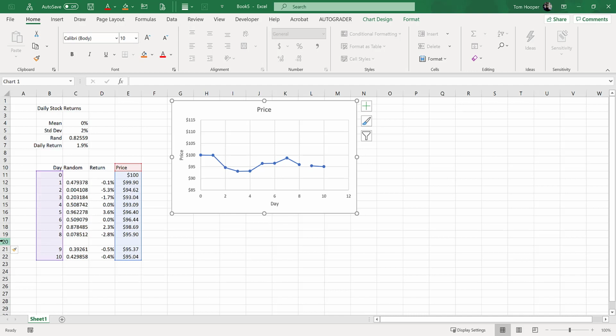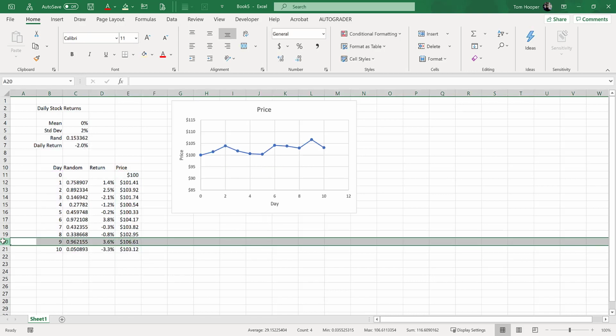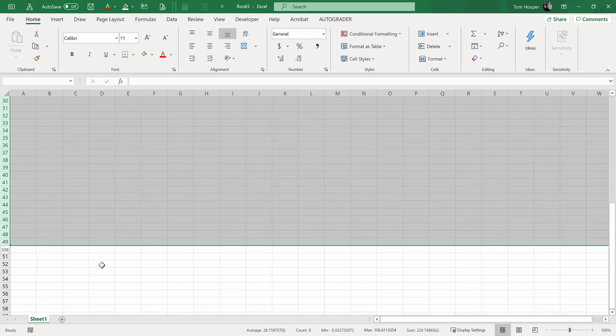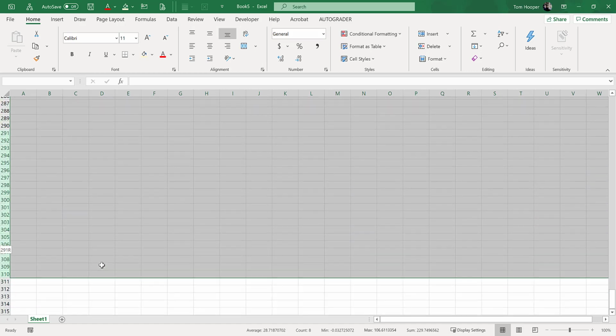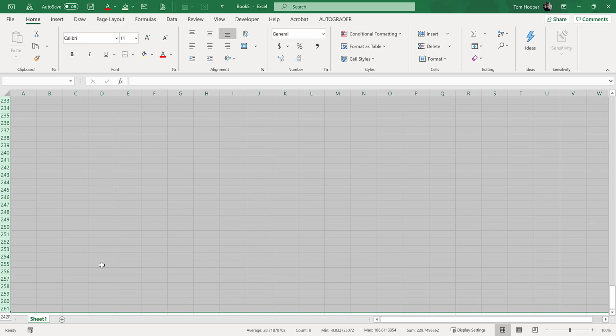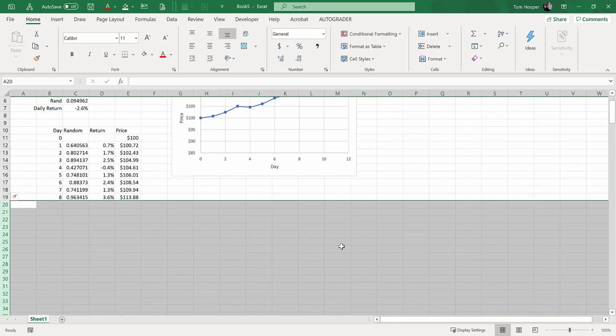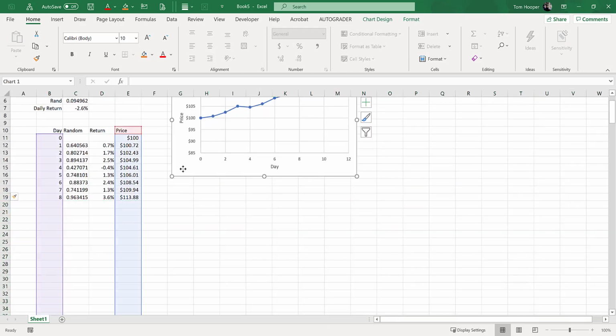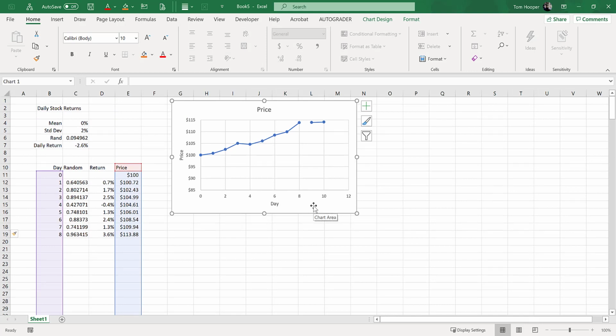So if I came in and inserted, let's see, I want to get to 252 trading days. So I've already got 10. So if I inserted 242 rows, I'm holding down Shift and I'm hitting page up and page down until this little yellow number over here says 242R, 242 rows. Now I could right click and choose insert, but I like to use Control Shift plus and it automatically inserts. Now look what my chart's doing. It's looking all the way down.